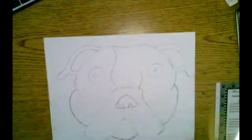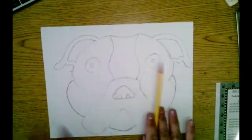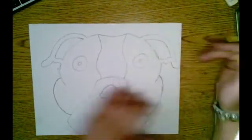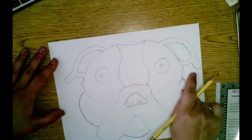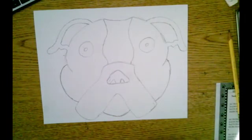Now once you draw the ears, they may not be exact, so you may want to go back and fix them up, but that's okay. I like his little ears like this, I think. So I think I'm going to leave mine. I would want to go back and make this one a little wider to match that one a little more. But I think we're okay. And there we go. We've got our bulldog. We are done with step 1 for our Dean Russo project.